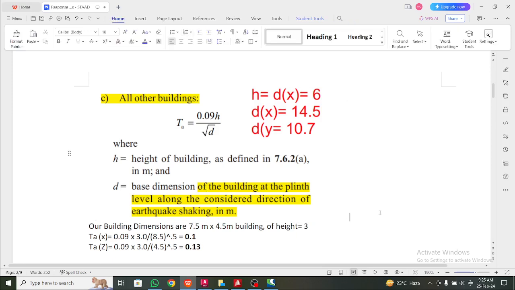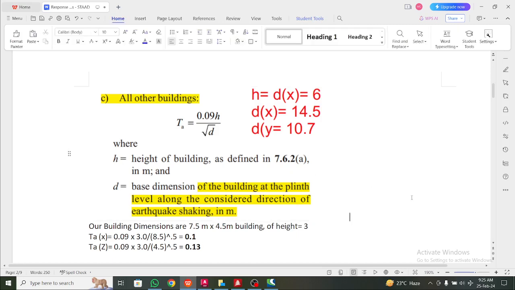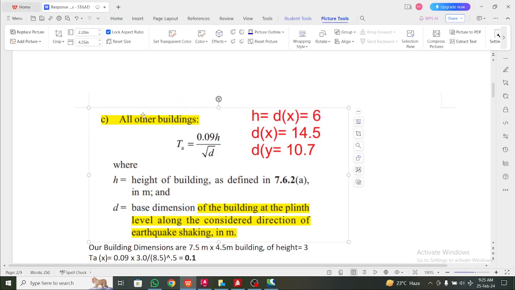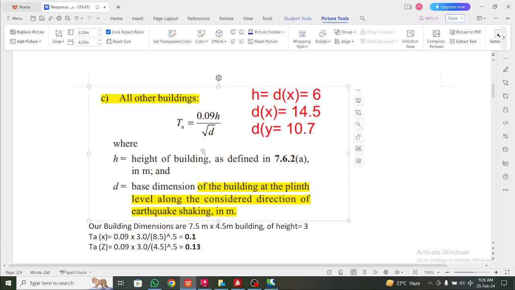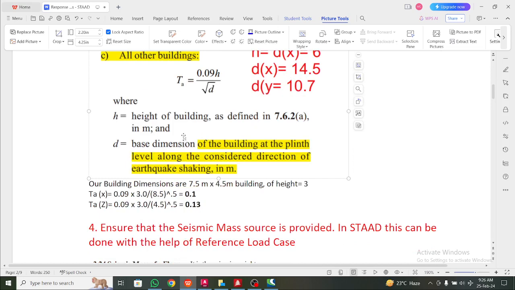And I also asked many of the professors, and they also recommended using this formula, because the formula which most people use is the RC moment resisting frame without any masonry infills, which I also used earlier in my earlier videos. That was wrong, because we are using masonry infills. Masonry infills means walls. So the best condition which you can apply for normal buildings with columns, beams, and any kind of masonry is this particular formula: 0.09 h divided by root over d, where h is the height of the building, and d is the base dimension of the consideration.